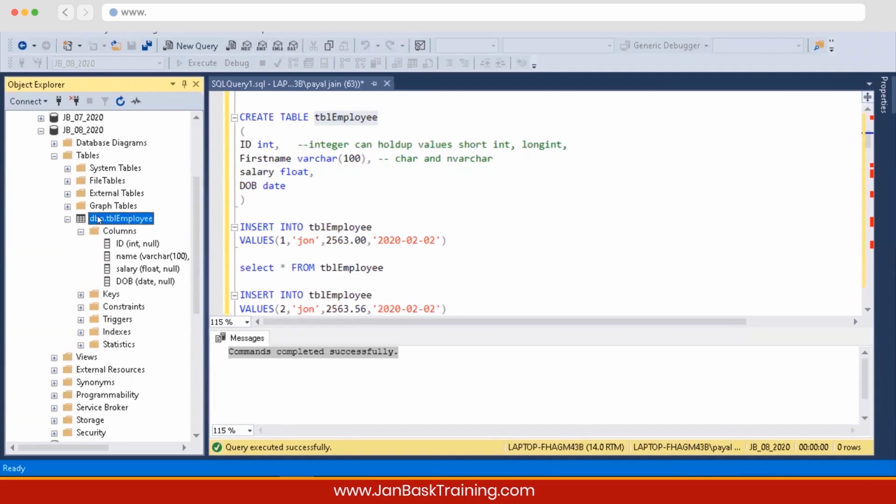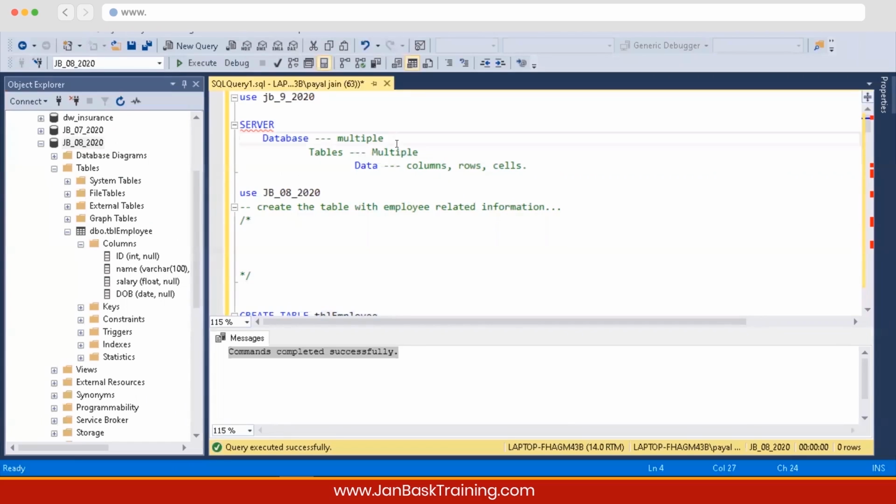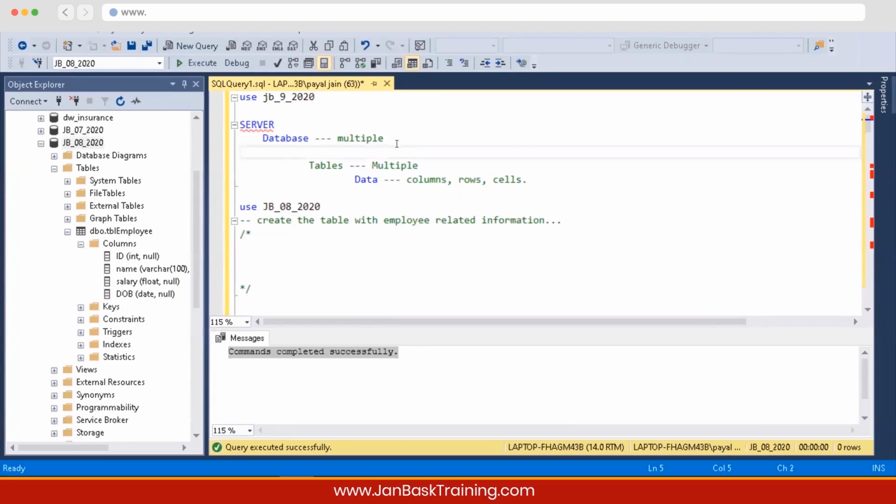These dbo prefixes are called schemas. In the database there is one more thing we can append here, the schemas. It's not widely used, but you can still put it in as another structure. It means inside the database we can have multiple schemas, and inside the schemas we can have multiple tables.